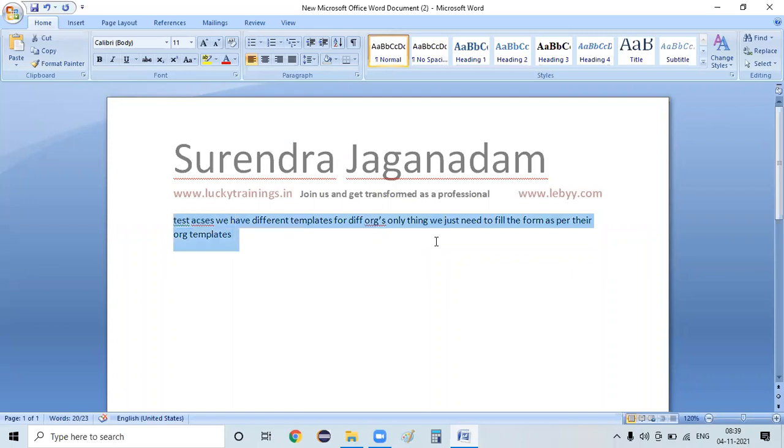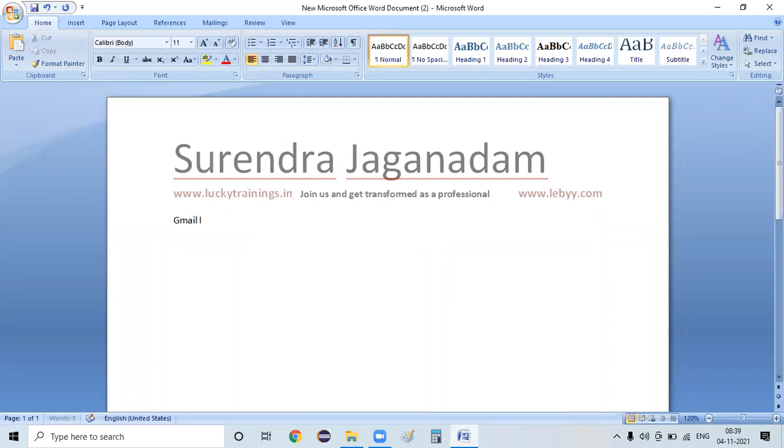Yesterday we created test cases for the Gmail login flow. That's a basic thing for our idea. Today we will see a few rules to write down the test cases, and then let's write the test cases as well.